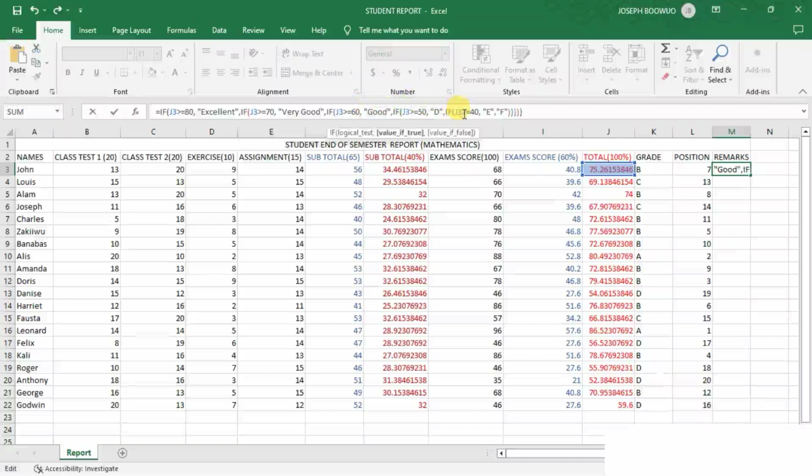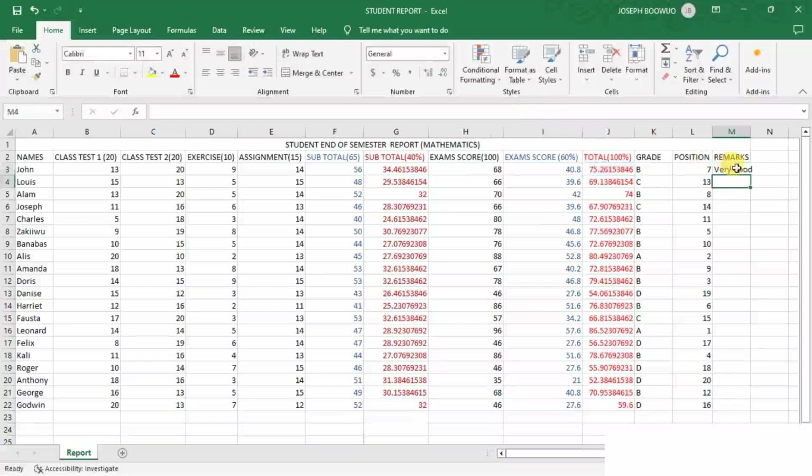So it depends on the remarks you want to give. For D, I want to give the person pass. And then E, I'll give the person credit. And then F, I'll give the person fail. And then you press enter.